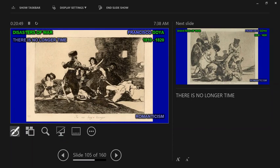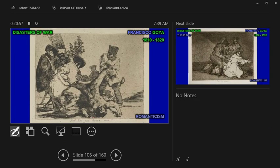There are soldiers attacking a group of civilians. You can see in the background a woman is being attacked by a soldier. This civilian right here is being split in two by these soldiers. All right, the horrors of war. And when I say these disasters of war, people do terrible things in wartime. With the anonymity of being a soldier, and there's no rules, you can do any kind of horrible thing to people and get away with it, especially 100 years ago, 200 years ago.